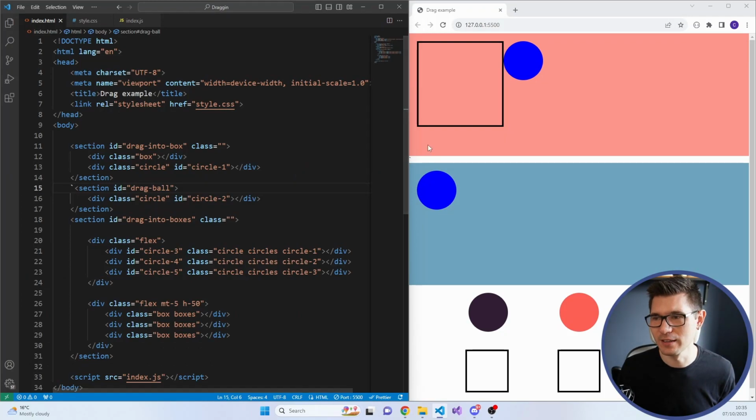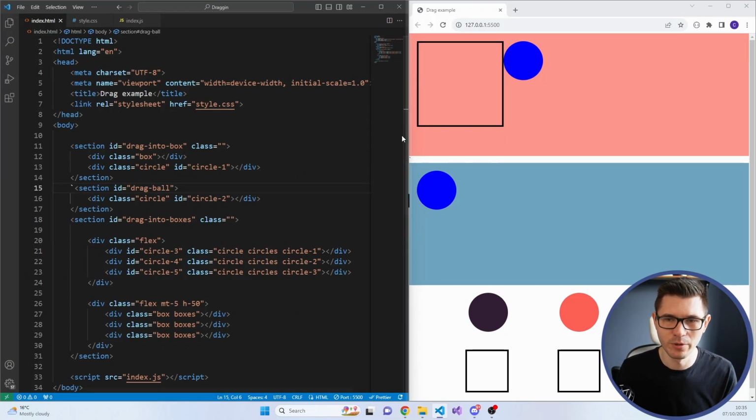Dragstart is all about which element you are dragging, so that gets attached in this instance to a circle. Then you've got dragover, which is used to control what happens when you drag the item over the target area. And then drop is what happens when you successfully drop an item over your target area. So let's go over to the setup and I'll talk you through.